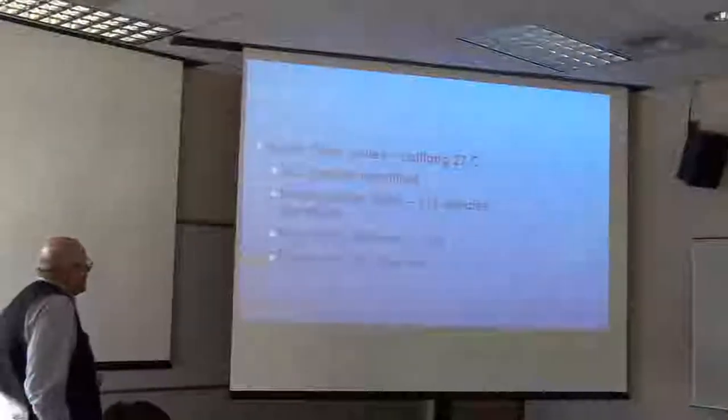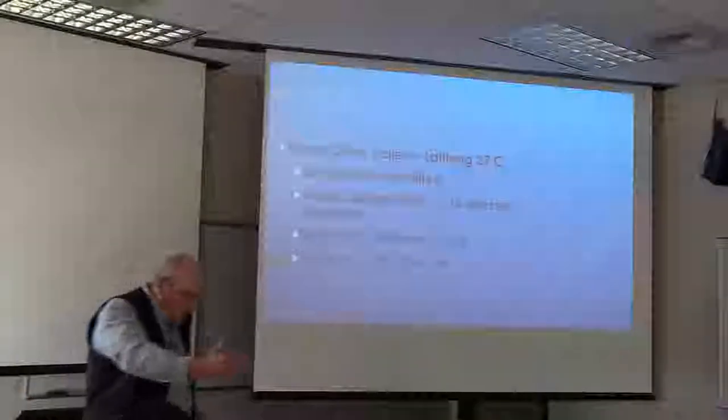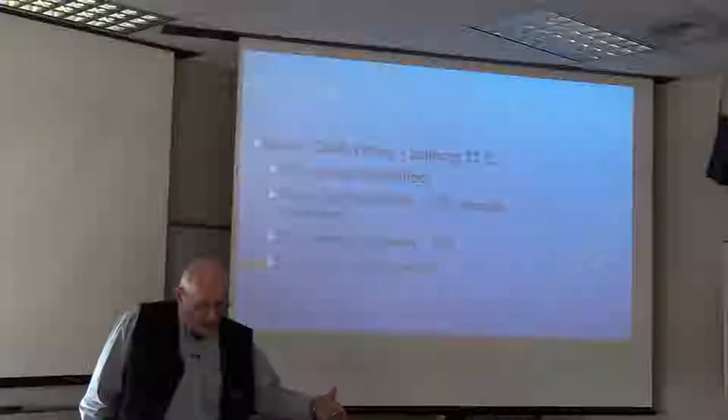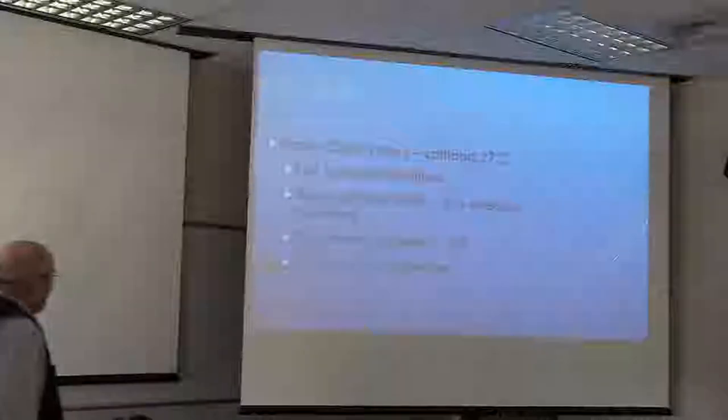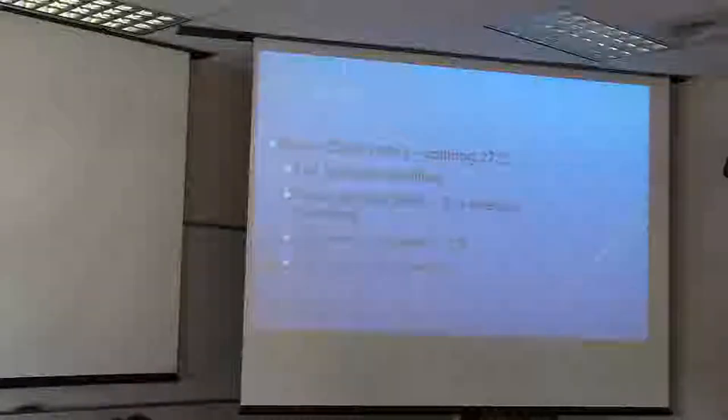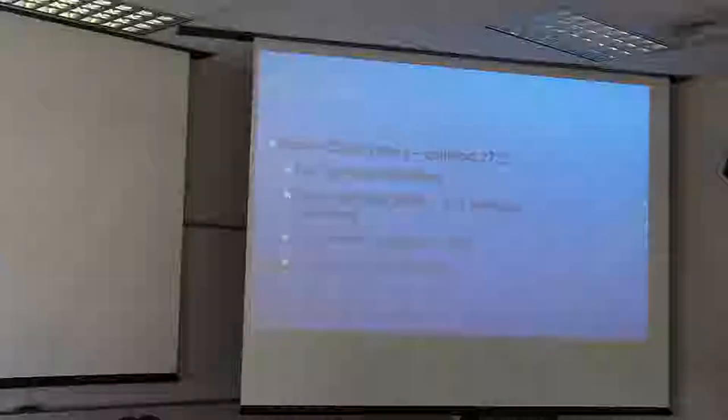In terms of bird species in the upper Clark Fork, and this is latilong 27C that goes from Butte to Garrison, the Continental Divide to just west of Anaconda, I have identified 262 species of birds. At Warm Springs WMA, I've identified 250 species. And then I've been doing research for ARCO in a new area called the Dutchman. And the Dutchman lies behind the Warm Springs Hospital over to the highway that goes from Galen to Anaconda. And in that area, in four years of surveys, I found 120 species. And there's 434 species in Montana. So what we're seeing is over half of the birds that exist in Montana exist from Butte to Garrison.